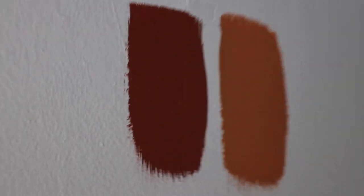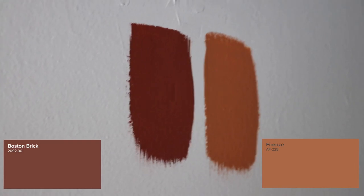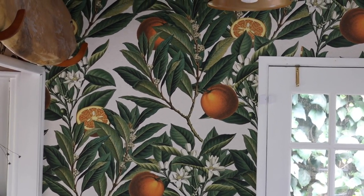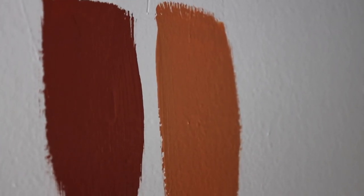They're very autumnal, but I think both of them go into the holiday season, especially the brick — it's festive. The brick I can definitely work with because I do want a color that's going to last a long time. So I think I'm going to have to test them out behind the TV. Here are the samples — I am still very, very stuck. We have Boston Brick on the left and Firenze on the right. They're both so gorgeous. I've decided on the color — I'll keep it a surprise until I do the first coat. I feel confident in this. I think it fits the era of the home. This is a 1950s bungalow in the hills, and I think it goes. It's appropriate for the space, it's welcoming, it's warm. I'm feeling good about it. So let's go and start the DIY.